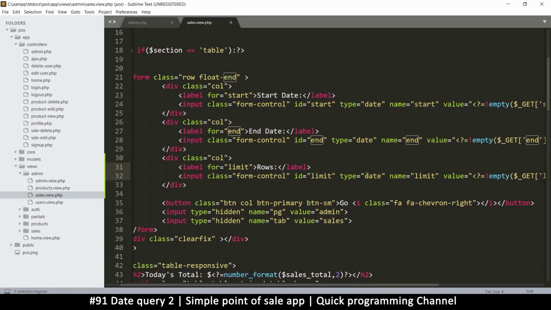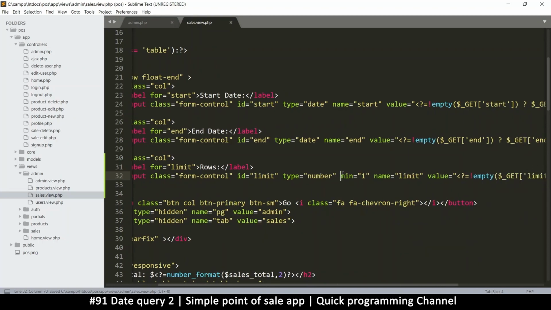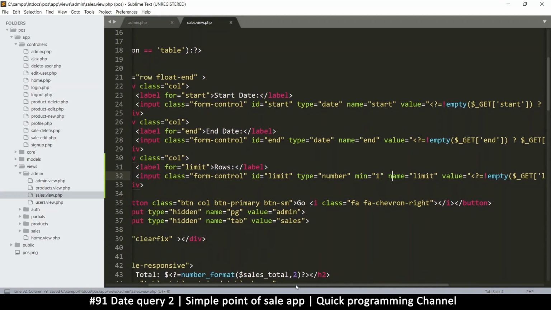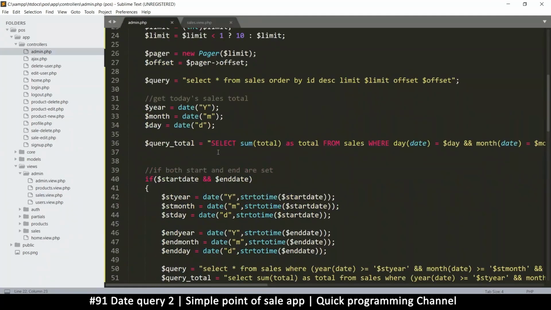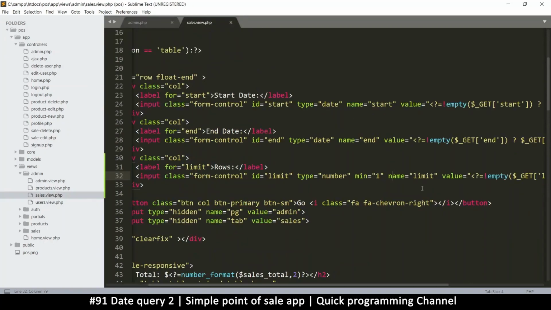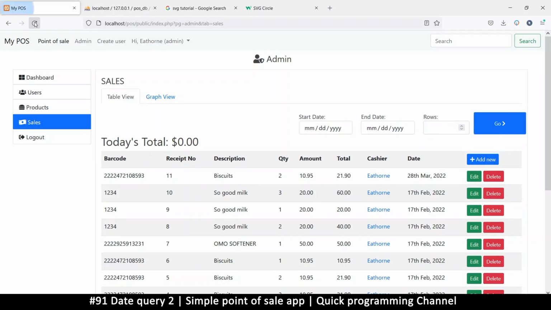And then the type of control is not date, it's going to be number. You can also put a minimum here and say minimum is equal to 1. Okay, but somebody can always alter this and change it and stuff, so it's a good thing we have that mechanism at the top here that prevents us from getting flawed data. So that's okay, and let's see what that does. Let me refresh. Okay, so rows here. I wonder why it is changed.